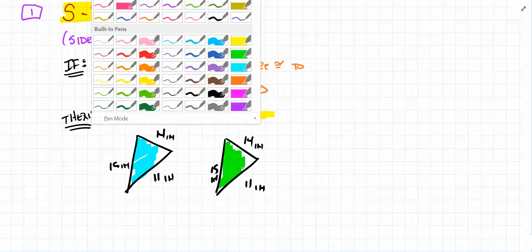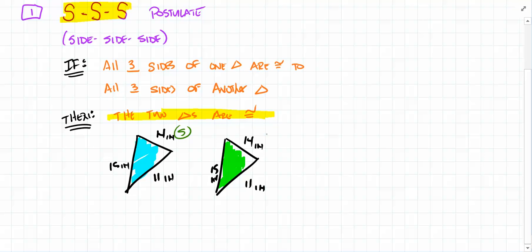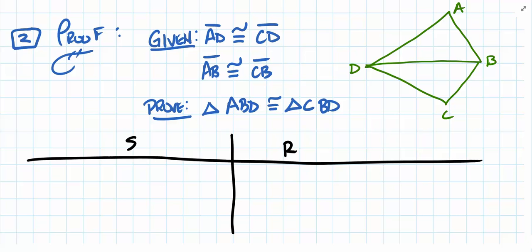So I would take a look at this and say, okay, this is a side, that's a side, this is a side, that's a side over there, and this is a side, and that's a side. And if all 3 sides are congruent, then it must be true that the triangles themselves are congruent to each other. Here is the thought process, and we want to model what you should be thinking when you are asked to prove 2 triangles are congruent. Whenever you are asked to prove that 2 triangles are congruent, there's going to be 5 ways that you're going to try and do it. In this particular case, I've only given you 1, and that is side. We're going to have more by the end of the day, but right now all we have is side.